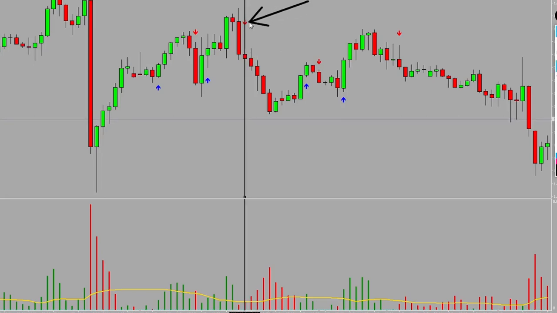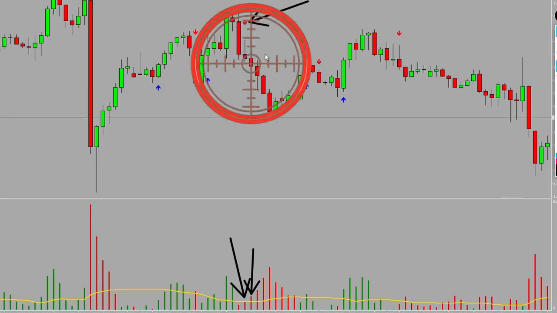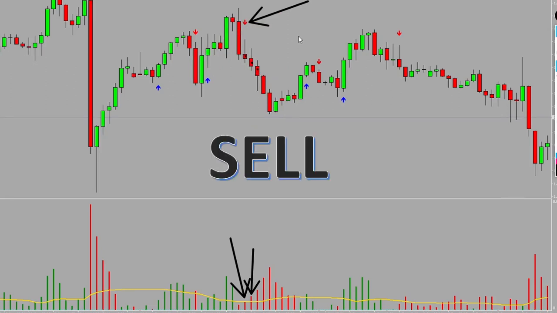I see the sell arrow already, but something really happened. You can see this Waddah Attar never crossed above the yellow line. But this is not the first candle that I went in. Let me show you why I went in. Now here is the arrow on this very candle. Here is the arrow, and you can see here the Waddah Attar Explosion never crosses above, but on the second bar here, the Waddah Attar Explosion bar, the red bar, crosses above the yellow line. And that is to say, this is my target candle, right? That candle there is my target candle, and this is my entry candle for sell.